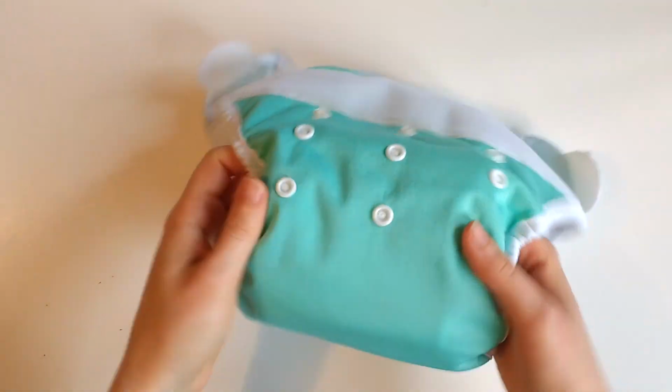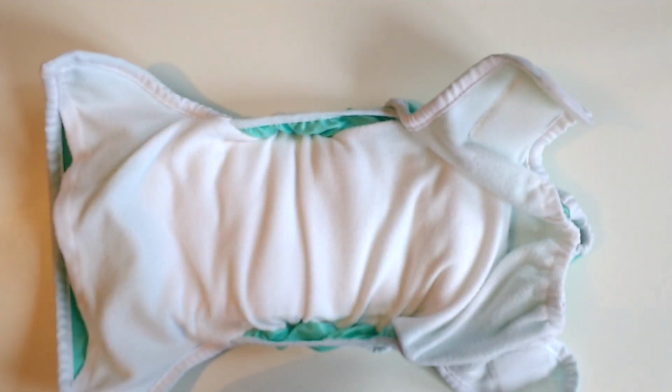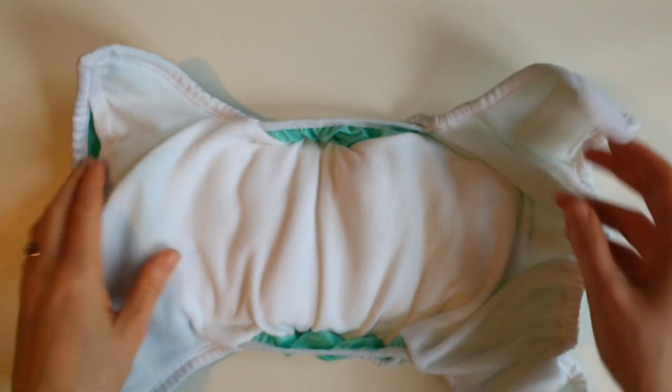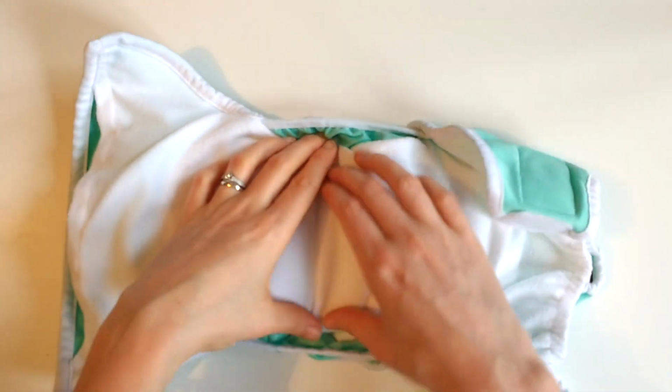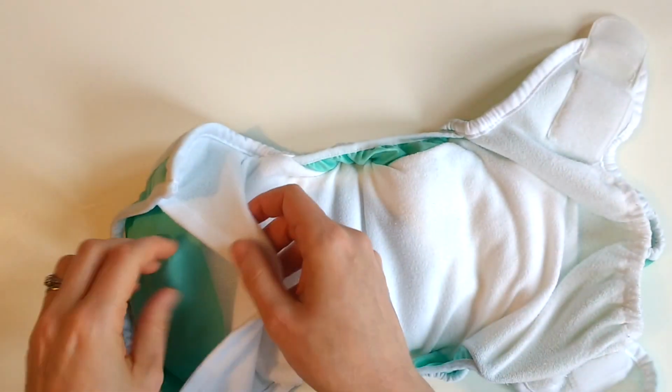It is a relatively narrow crotch nappy, so that's worth bearing in mind. It's something that I personally like, but it's not a preference for everyone, but the narrower crotch has worked for both my boys so far. I think it compares with the Charlie Banana in terms of the crotch.